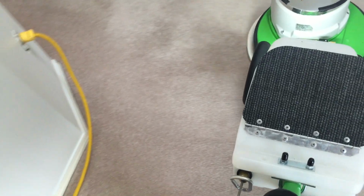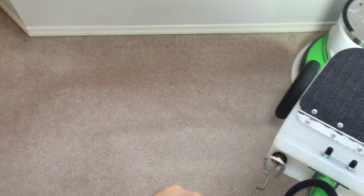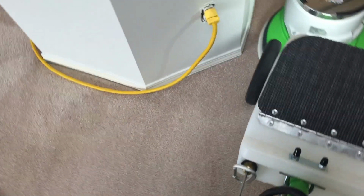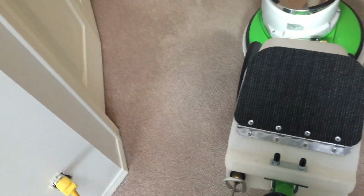I've got an interesting job coming up later this afternoon. Hopefully I'll be able to get that recorded too, and that is a tape on the carpet, tape glue. So it'll be interesting. I plan to do a little experiment on that one, a little comparison. So we'll see how that goes.